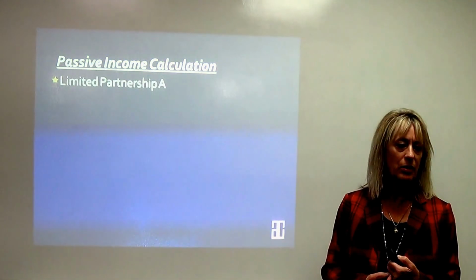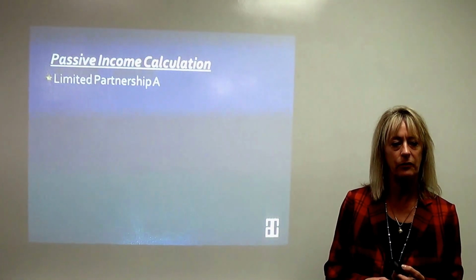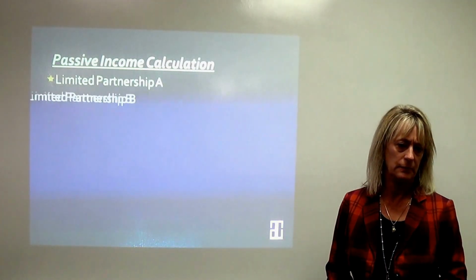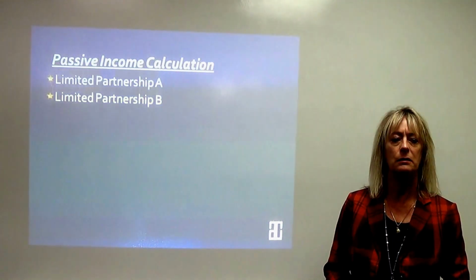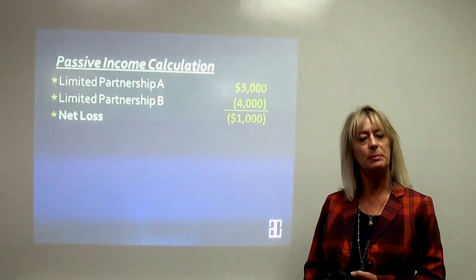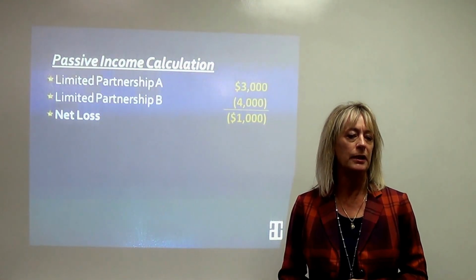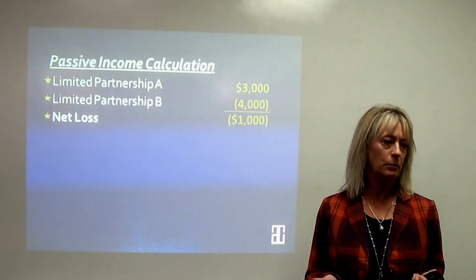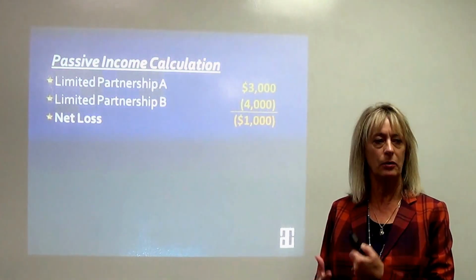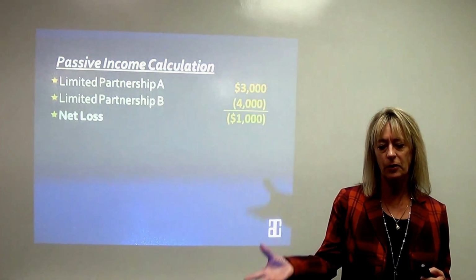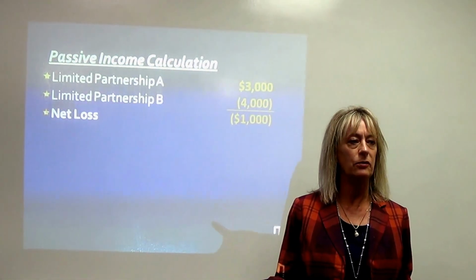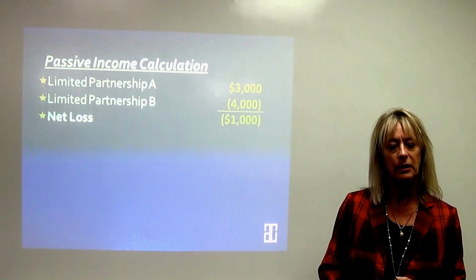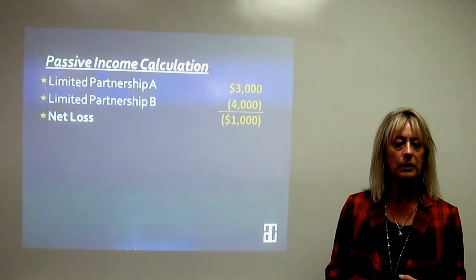Here are some examples of some things that might belong in that bucket. So you're an investor in a limited partnership A, and also limited partnership B. Limited partnership A is going to reflect income of $3,000. You probably get this number from your Schedule K-1 that comes from the partnership. If you're not actively involved in that partnership, maybe that's the only thing you see, is that K-1 that comes to you from the partnership at the end of the year. And that K-1 says that your income was $3,000.